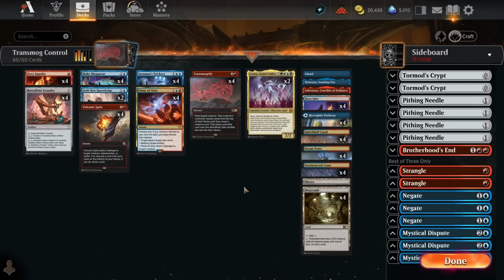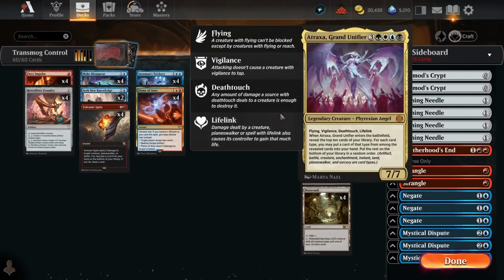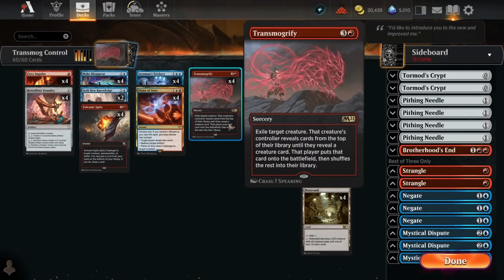So if you look at the mana base, we don't actually have any way to hardcast Atraxa at all. So it is pretty important that we have some cards that can put it back in the deck if we do draw it, or our Transmogrifiers become a lot worse then.